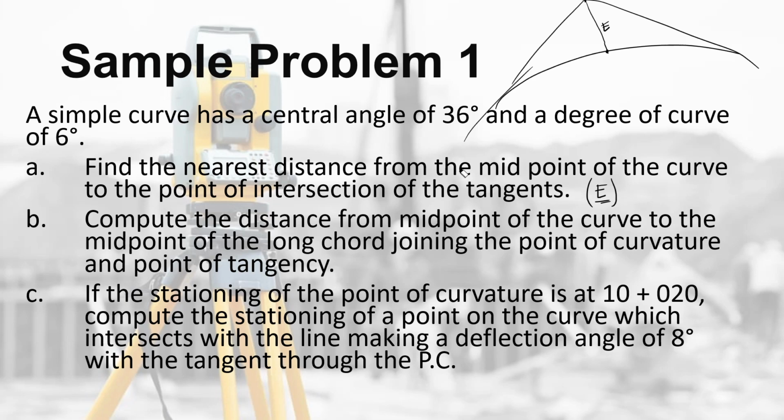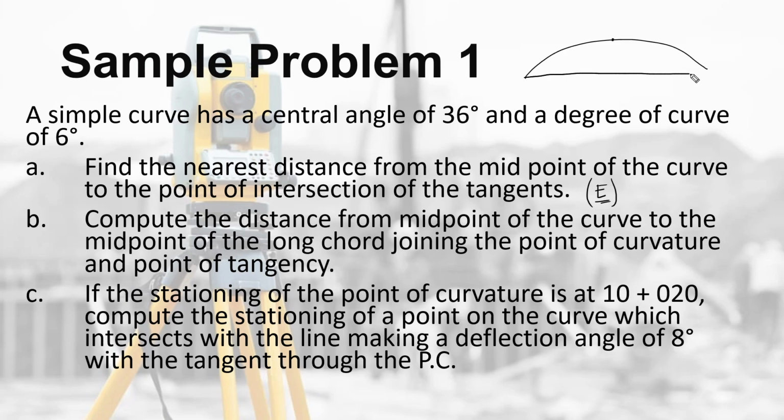And then, number 2, compute the distance from midpoint of the curve to the midpoint of the long chord joining the point of curvature and point of tangency. So, parang isa-isahin natin. Midpoint ng curve to the midpoint of the long chord joining the point of curvature and point of tangency. So, ito naman siya. So, dito, ang hinahanap is yung middle ordinate. So, middle ordinate naman yung hinahanap dyan. So, parang pinahaba niya lang, pero middle ordinate yung hinahanap.